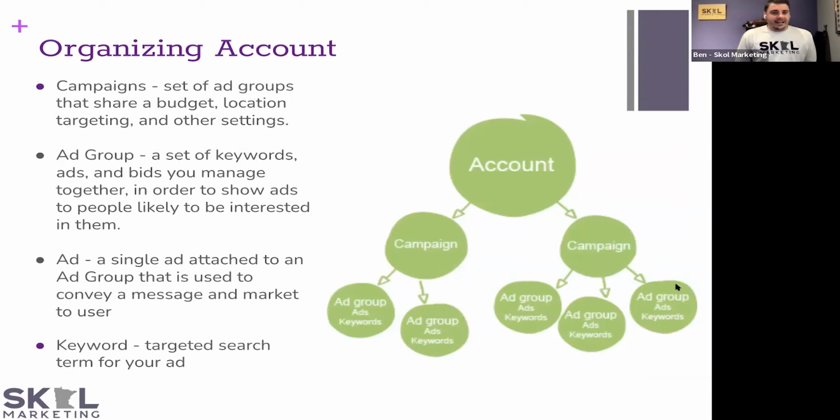So now we start getting into organizing our account: setting up the different campaigns, setting up the different ads, and figuring out how this all works together. When you start talking about terminology, you have 5 components, 4 main ones as you're seeing on the screen. The 5th one is just your account as a whole. But the 4 main components are going to be campaigns, ad groups, ads, and keywords. You can see with these descriptions how they're aligned, as well as on the right-hand side, organizationally how these are done.